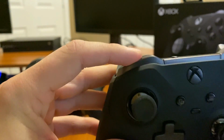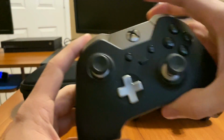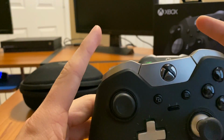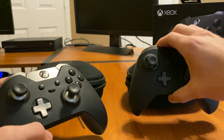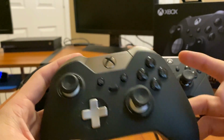Moving on to the bumpers here, you can hear when you press those in, it's very, again, kind of like the paddles, needs a lot of pressure. The bumpers, literally no pressure required at all. So in my opinion, bumpers are better on these because it requires more pressure. They're more stiff. These are more loose. And in my opinion, I don't really like that too much.